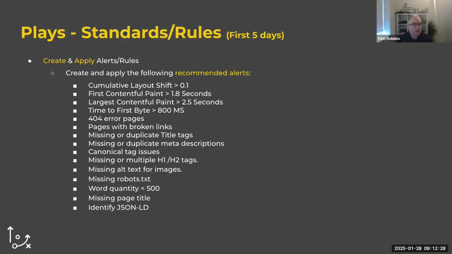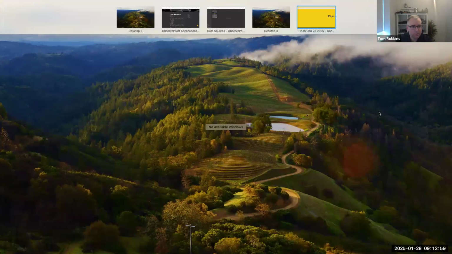So these are some of the standards rules that we want to share with you today. I will go through this in more detail during the demo, but here are some examples that you can add straight away to your audit to get an understanding of how well your website is performing from an SEO perspective. You can see there's quite a few. There are many more as well, which we can certainly add. But what we'll do now is jump over to showing you inside the demo. Let me just change my screen.